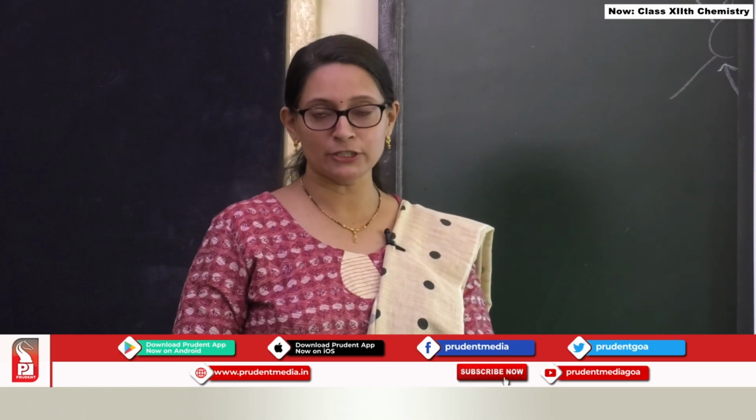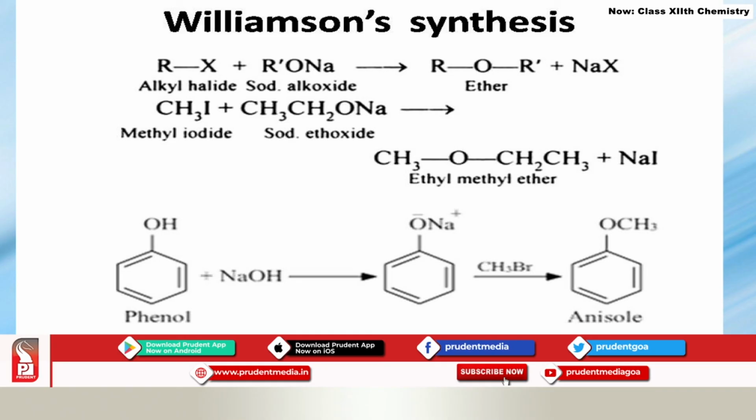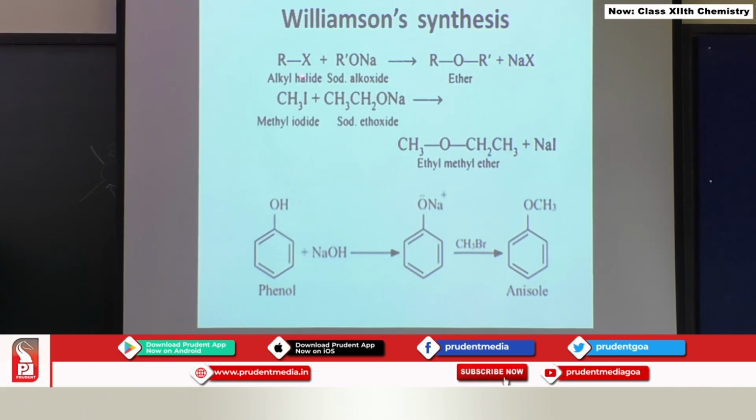The more versatile method of preparation of ethers is Williamson synthesis, wherein you can prepare both symmetrical as well as asymmetrical ethers. Now, you should take preferentially a primary alkyl halide, treat it with sodium alkoxide, and you are going to get ROR' and NaX will be lost. So, this should preferentially be a primary alkyl halide. I have taken an example of methyl iodide, treated it with sodium ethoxide, and what has happened? Na and I have gone away and CH3OCH2CH3, this type of compound is formed.